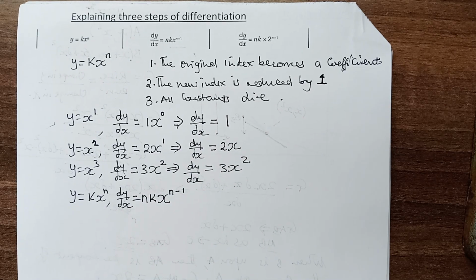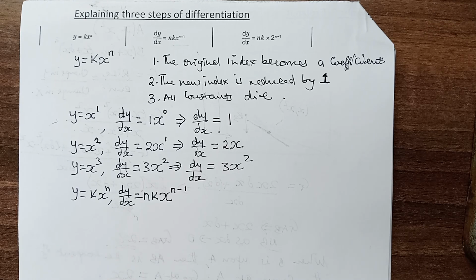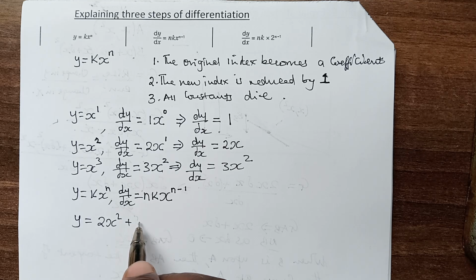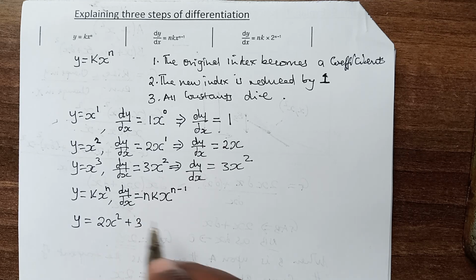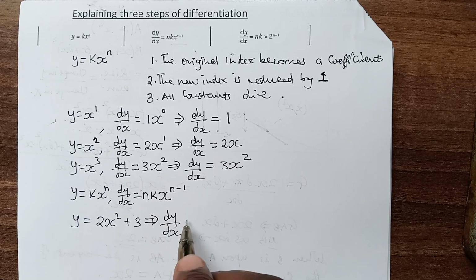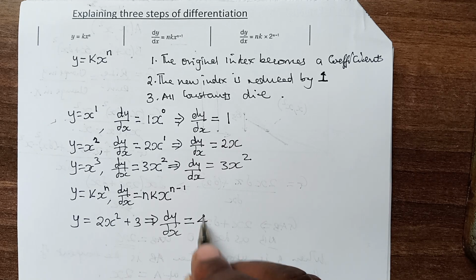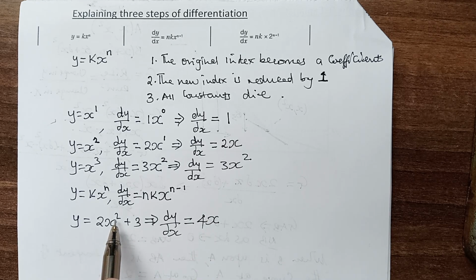I would want to be deliberate in this, and I want to give ourselves a different example whereby y is equals to probably 2x squared plus 3, whereby we have a constant here. The change in y over the change in x, which is the gradient, and we have to deal with each term at a time. 2 times 2, which is 4x, 2 minus 1 is 1. So we leave it that way.